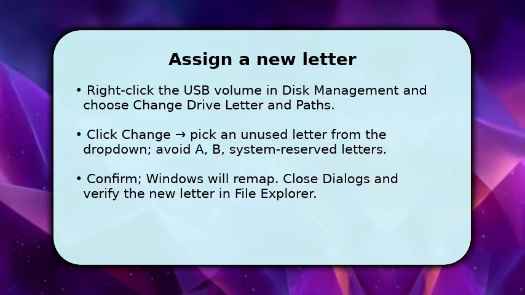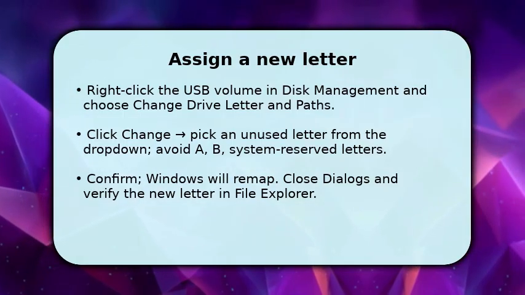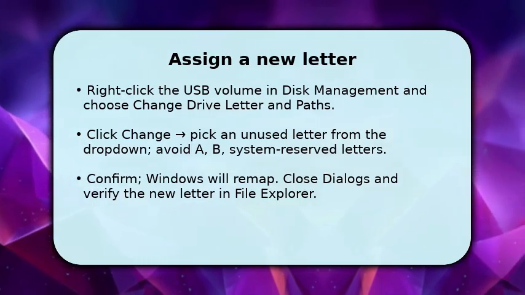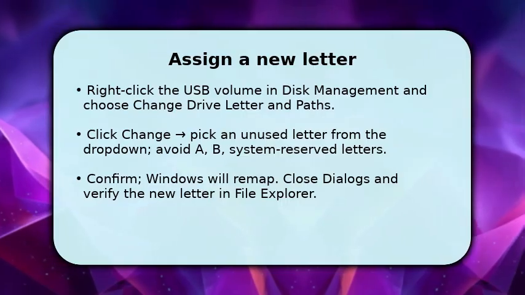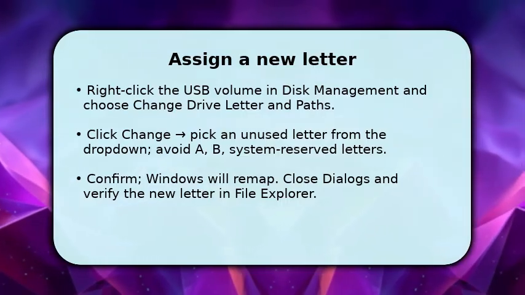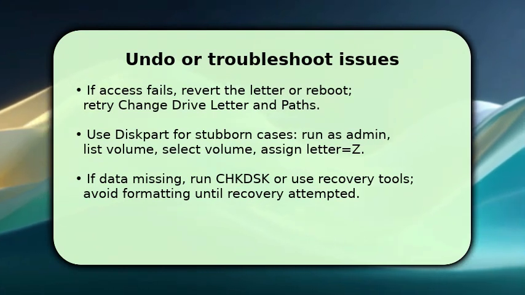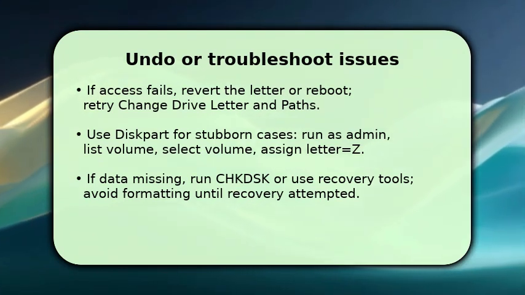Make sure to close any folders pointing to the old letter so links don't break. Once done, open File Explorer to verify the new letter appears and test reading a file to ensure the device is accessible. To finish, confirm any system shortcuts or backup jobs referencing the old letter and update them.